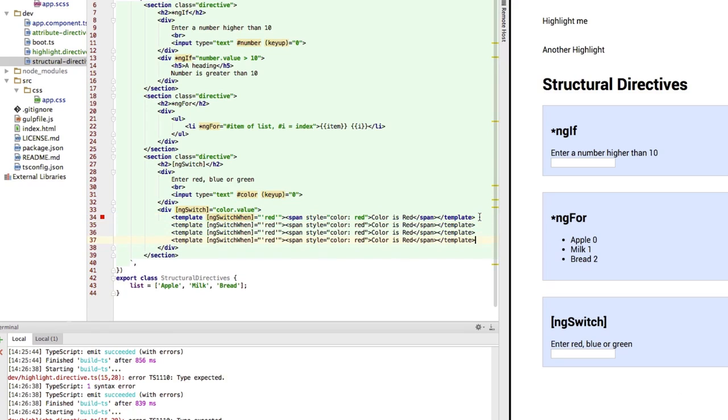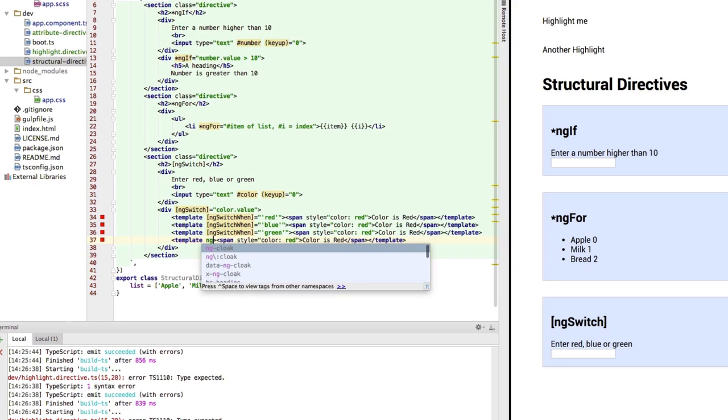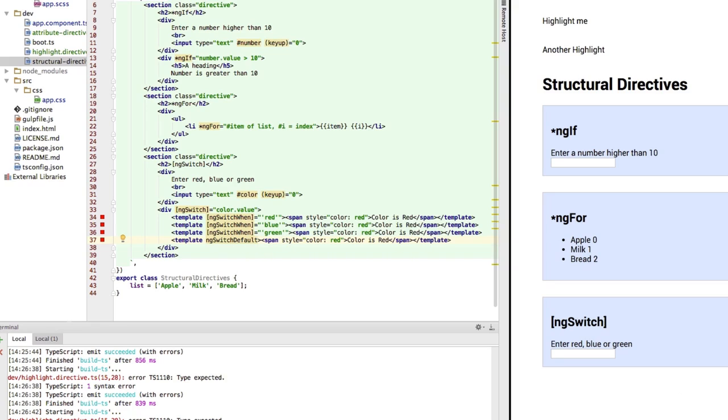So now let me duplicate this a couple of times so that I can do the same for blue and green. And then this one here, I will change. I will remove it completely. I will set ngSwitch default. Now no squared brackets here because I'm not passing any data into this.